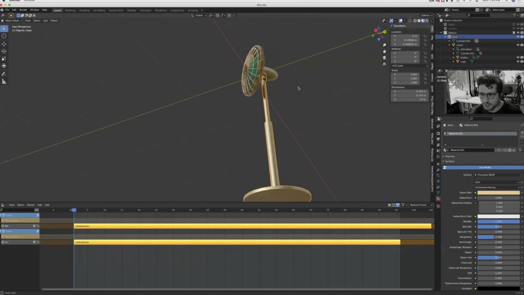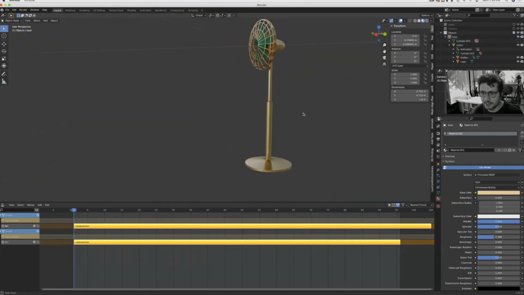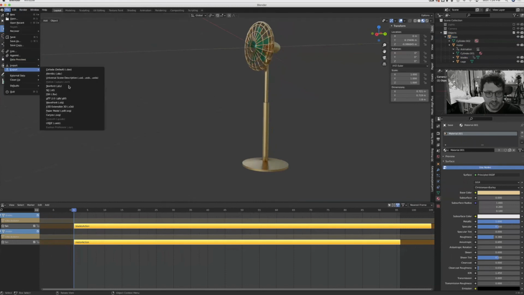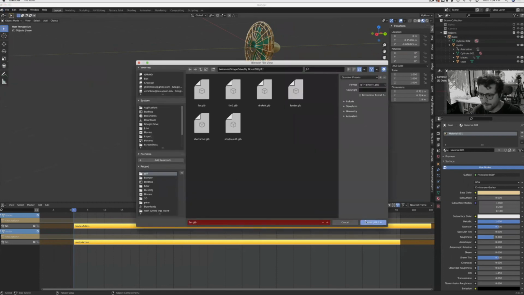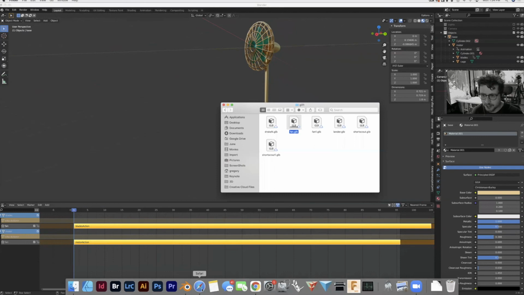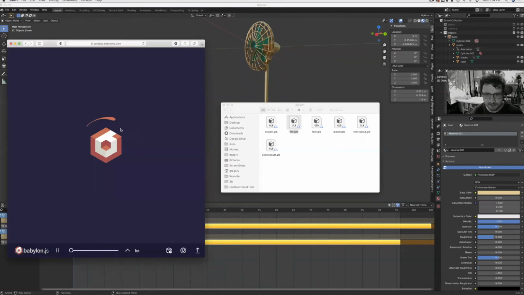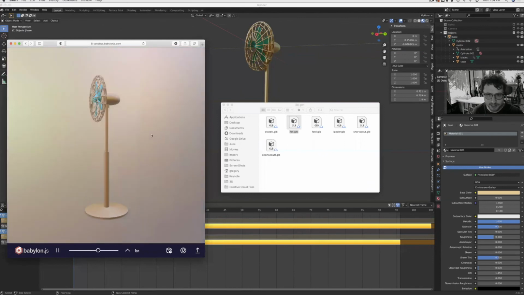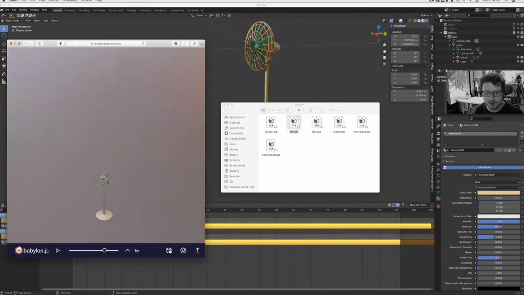So we have a little more material to go on this. And let's go ahead and export again. So we'll go to File, Export, Glyph. Now we'll look at our setup again. We'll drag our fan in. And now we've got our materials and our fan is moving. So this thing is a great viewer. And whoops, sorry, it's just directly tracked to the mouse there. That's crazy. Okay, so this program is a great viewer, and it's particularly handy that it can show you how many motion tracks you have.